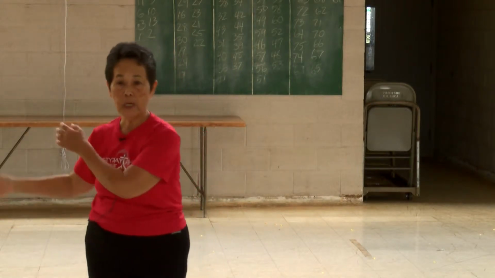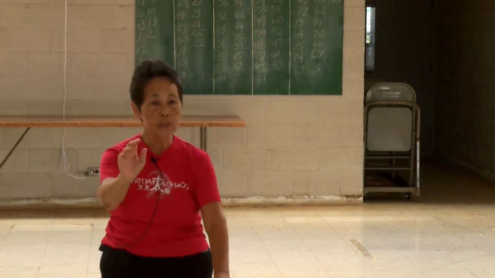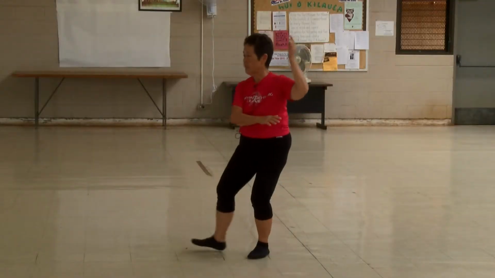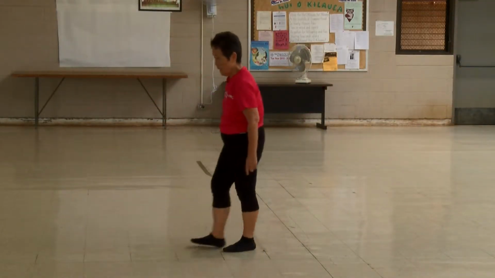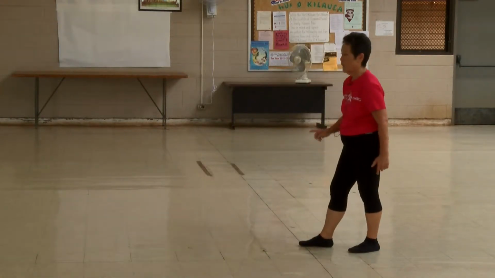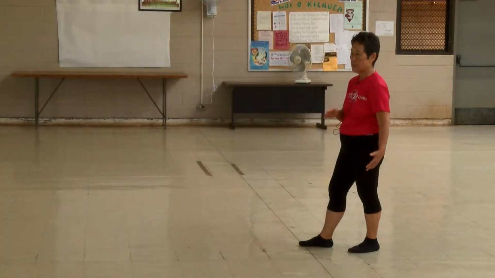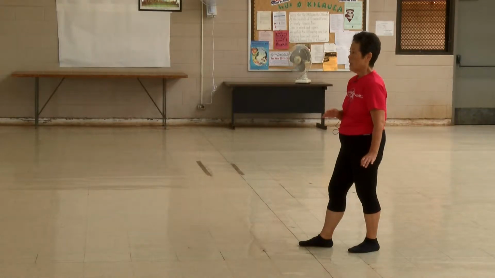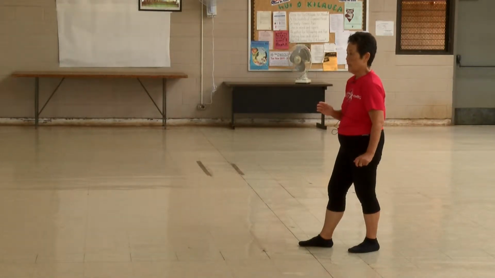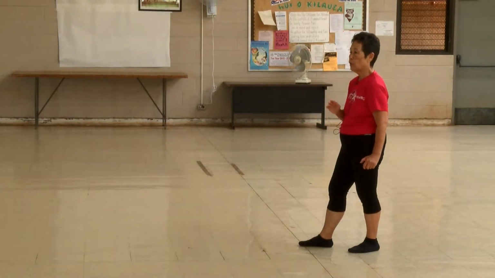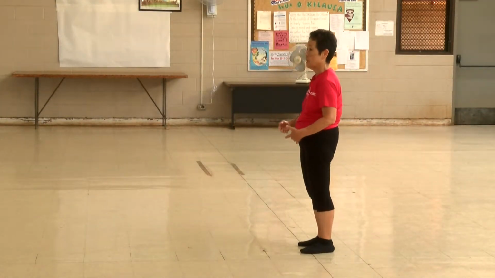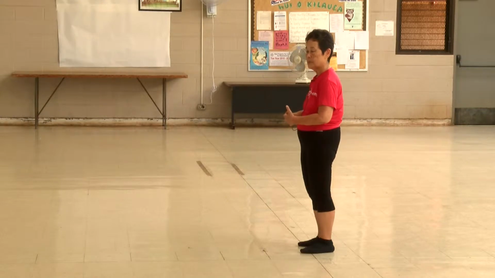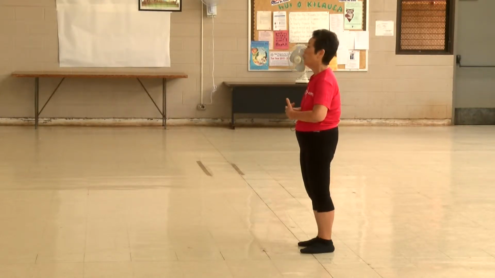So we remember that Yang style is always soft, it's always continuous, it's never abrupt, and neither is it angular, okay? So that is the biggest difference in the Yang and the Chen and the Wu and the Sun styles. The Yang style is the most popular worldwide because of its softness and because it's more prevalent and more available by teachers and students.